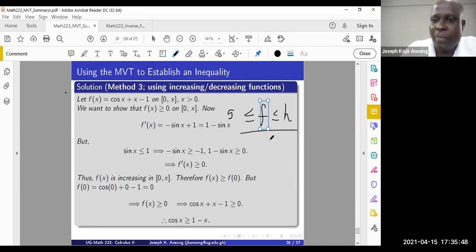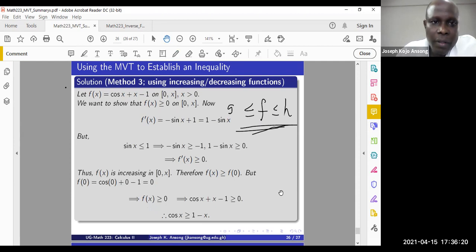So in some of the problems, you have expressions that look like that, and you can still use MVT or increasing and decreasing functions to prove it. Other times you can use the interval that is given to you, right? And then when you manipulate this inequality, these 3 terms will just come out. So sometimes that is what happens. You could have cases like this, not just a single inequality. Okay, good.